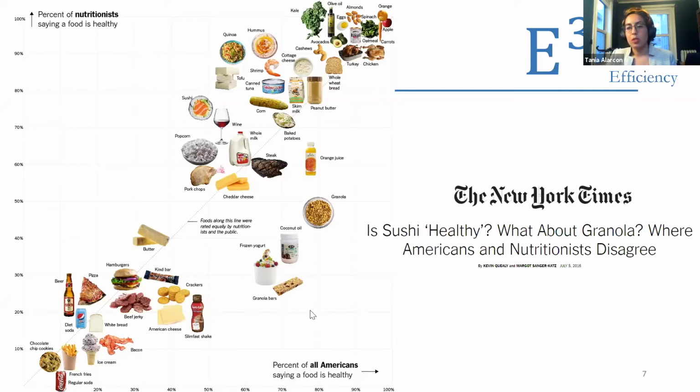But then you can also start to engage with this graph based on those other E-cubed properties. For example, evidence. What is shown here? What is the underlying data that are being shown in this graph? So what is considered healthy? Is this based on portion sizes, right? It's not the same, for example, to consider a whole gallon of milk. If I say a cup of milk versus a whole gallon of milk, what is considered healthy is going to vary. Is it a whole cup of milk?